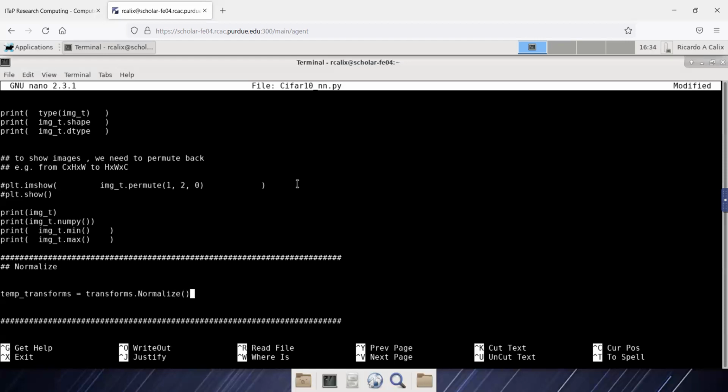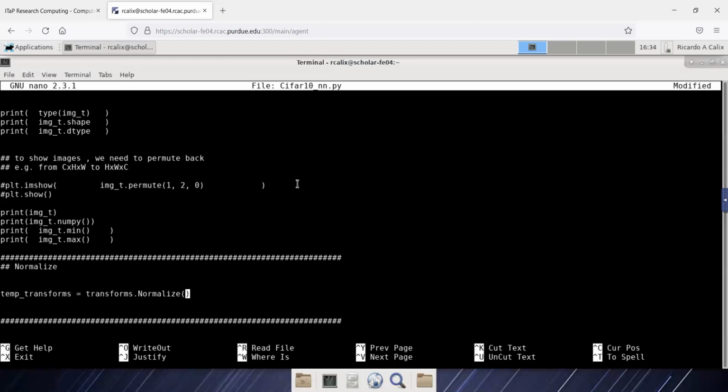The normalize function takes in two things, which are the mean and the standard deviation. It's like any normal distribution that you've learned about in your statistics classes. There's the mean and the standard deviation to define it. Here we're going to need to calculate them, but here we provide them. So we can call this whatever we want.